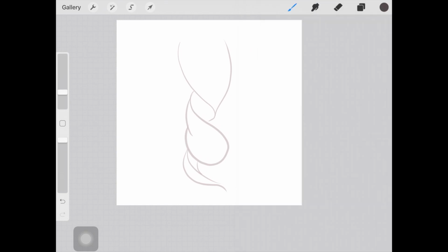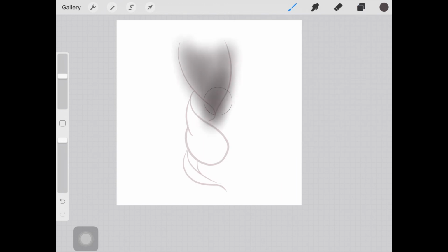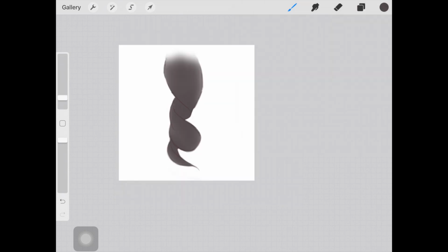So what I'm doing is I am picking up a base color. I have a quick rough sketch of curly hair and I'm filling it up with the base color. Now once you clean it up, just blend out the edges so they don't look harsh.